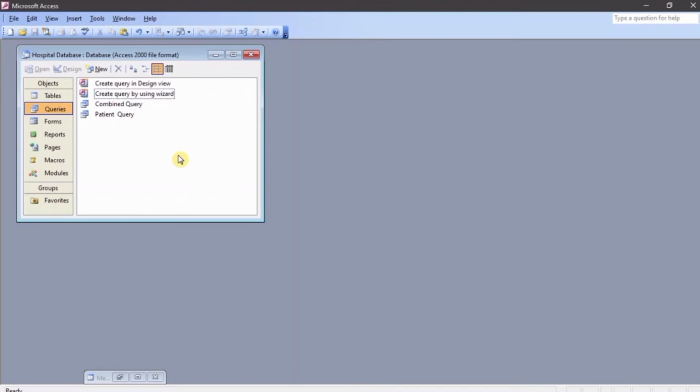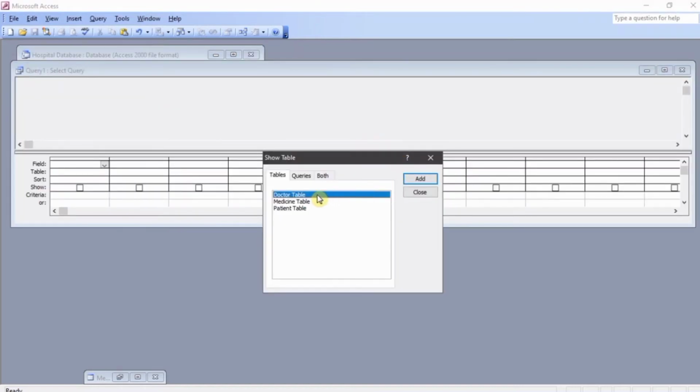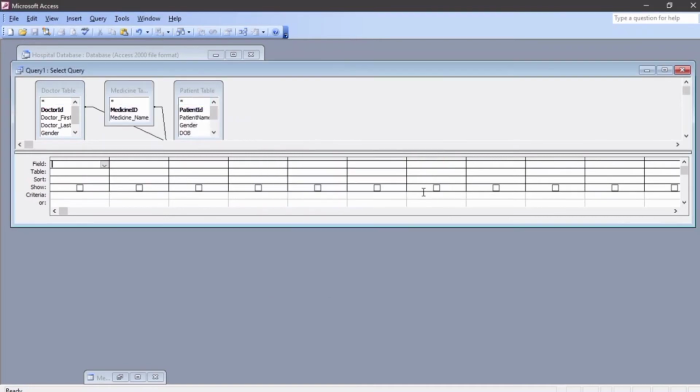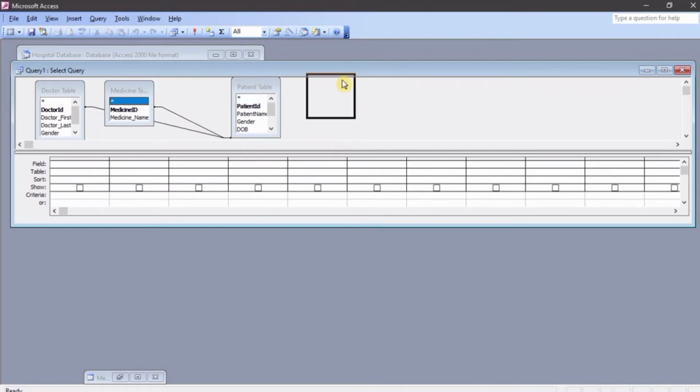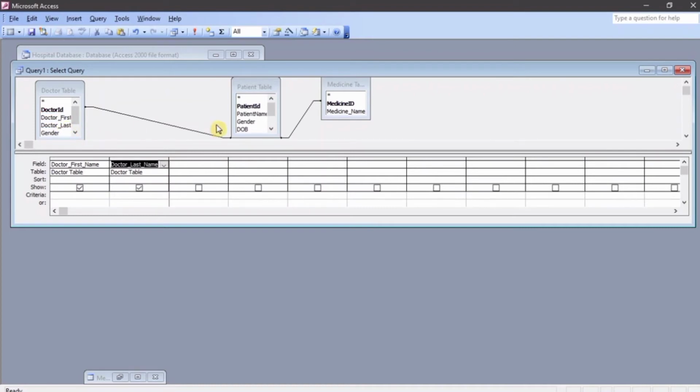The next thing we are going to use is design view, query design view, and we are going to add maybe doctor's table, add all of them, and then you close. You can see the relationship is well indicated. If you want to add this record, you can double click and then double click, or you could come here. You first select the table, medicine, and then you come on top here, select medicine name. Then you come here, you choose the table first, patient table. And then you come here and choose a patient name.